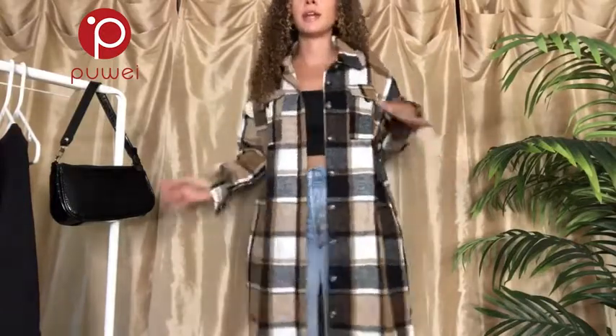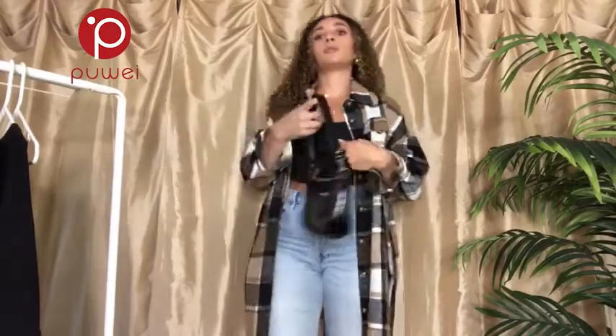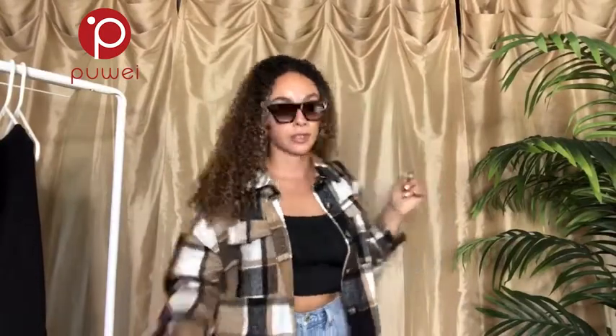It's very cozy, very blanket-feel. You can wear this to the pumpkin patch to go pick out your pumpkin for the fall. These two together — the tank that I showed you with high-waisted jeans and this flannel — already you have a look. If I was to style it, I would probably grab this black purse that we talked about earlier and then maybe these sunglasses from the beginning of the live.